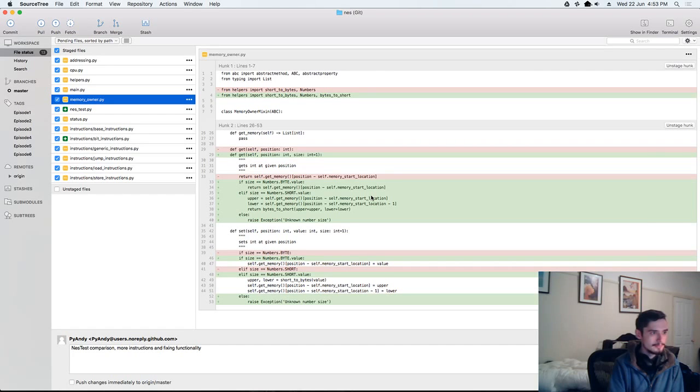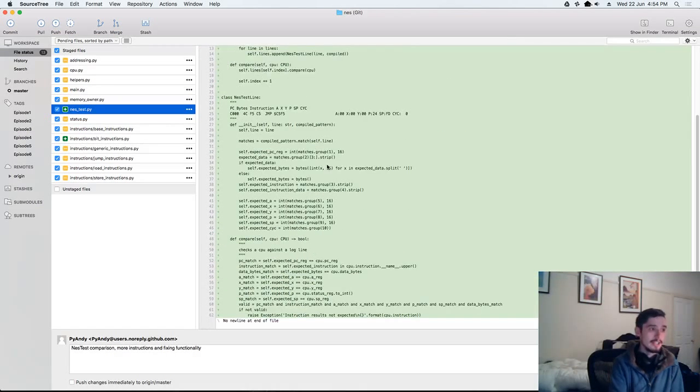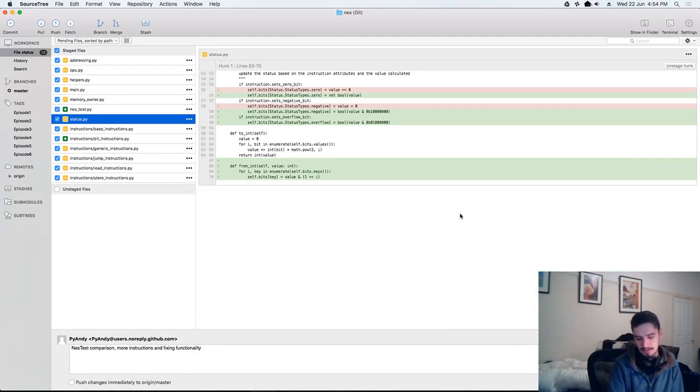which is cool. Memory owners, so now memory owners can correctly return single or multiple bytes. We can now read in NesTest, do some regex testing to pull that out, and it does custom validation and make sure that everything is as we expect it.